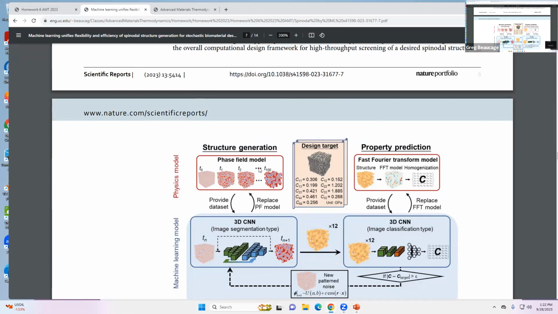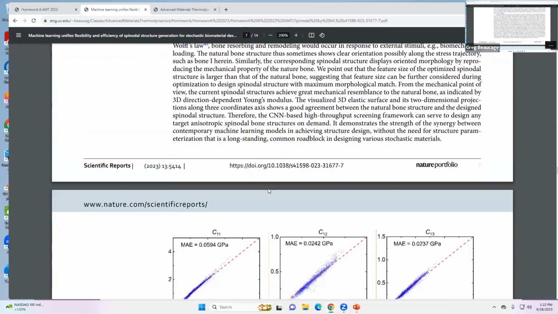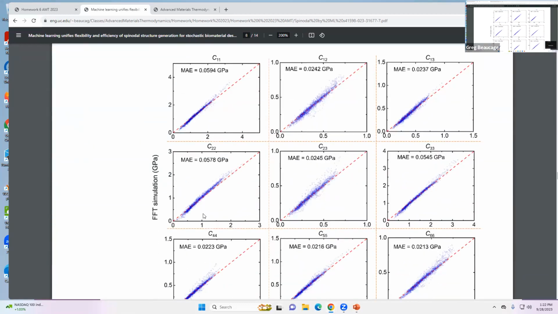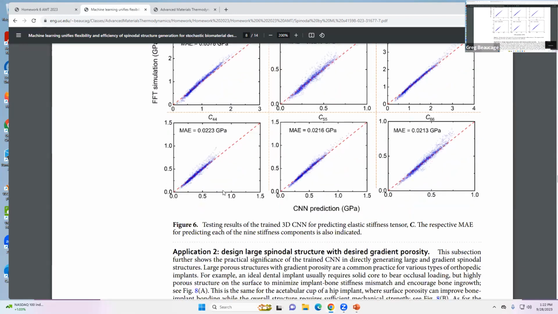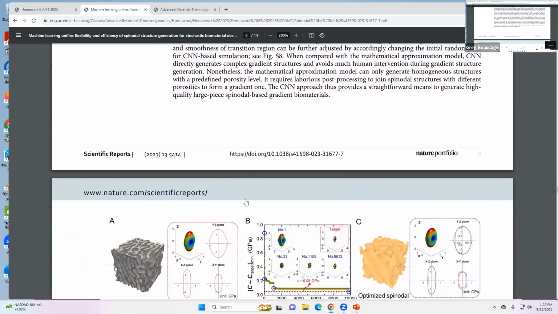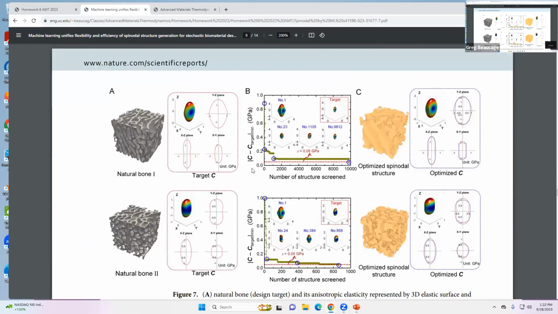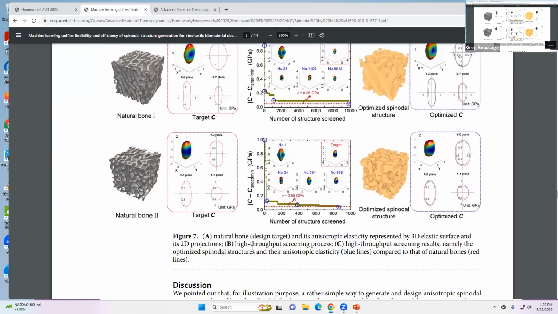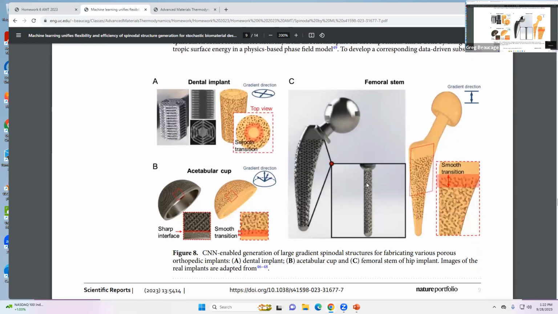And because of that, with the phase thing, you could never make centimeter size objects, but because he can do it in such a short time with his kind of fake cheating thing, then he can make the whole implant, and also he can change. I didn't see exactly how he did the gradients, but he can do gradients with his simulation, with his artificial intelligence thing. So then he can tune it to get anything he wants. I guess at first I thought this was pretty stupid, but after talking about it, I convinced myself that it's not that stupid. It could have a use, you know.